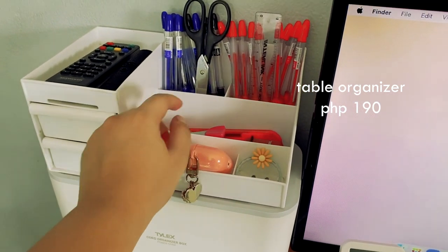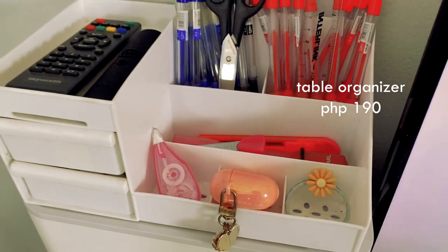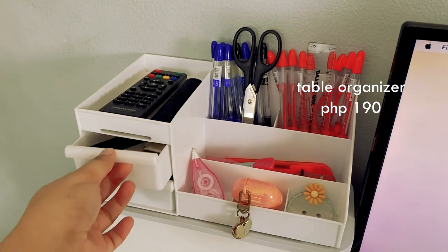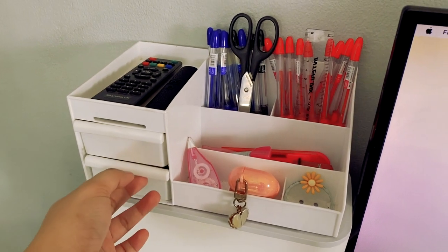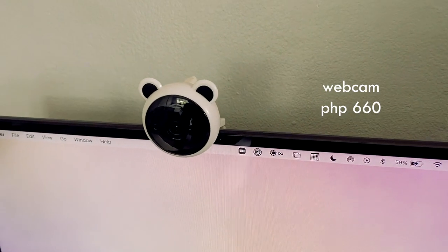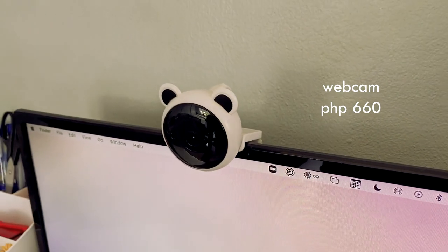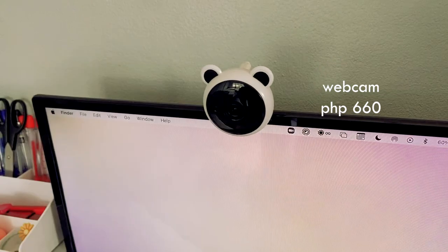I have my office supplies and I really like the color pink, if you've noticed. My pens, my scissors, and also it has drawers for other things. So that's what I keep. And recently, I also bought this webcam. It's actually really nice. I bought it on Shopee. And it's HD, so I think this is a really good buy.